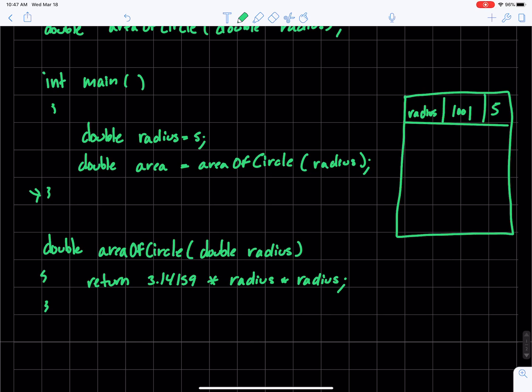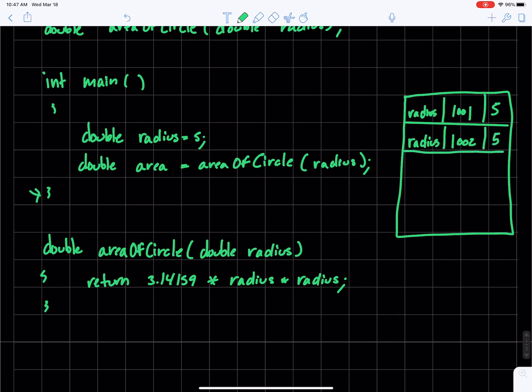All right, and so now we're going to create a new variable called area, and we're going to set it equal to the return value of the area of a circle function. And we're actually going to pass the variable radius to that function. Now, when we actually go to the function, that area of a circle is not actually taking the variable radius. It's taking the value of radius. And what it's doing is it's actually now creating a new variable called radius inside the memory. And it's putting that at a new memory address. And then it's just taking the value of the old radius, the one that's in the scope of main.